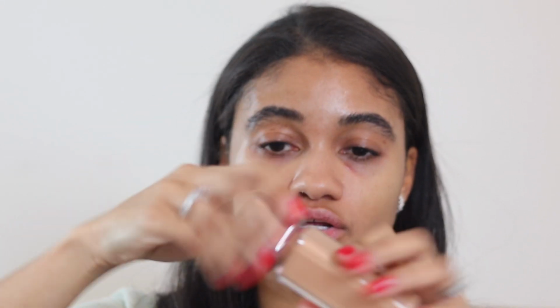So I'm going to take this on the back of my hand, and there's a lot of ways you can apply this and they all kind of work. I prefer fingers, or the way I've been liking to apply my foundation, which is taking a fluffy brush, and I put this much on the back of my hand so you can see, and get it into the brush and then apply it. I've been liking how it makes my makeup look. I have a mirror right in front of me here, and I'm just going to apply.